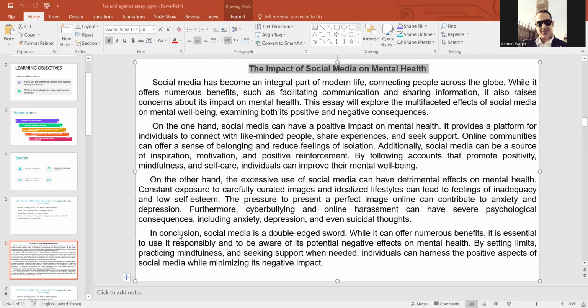I usually ask you to write 4 body paragraphs, 2 paragraphs for and 2 paragraphs against. But here we have only 1 paragraph for and 1 paragraph against. So what do you mean by for and against when you write an essay like that? Actually, you discuss the point of view or the topic from 2 points of view. Those people who are for and those people who are against this point or this opinion. So you discuss the point of view fairly without being with one of the sides.